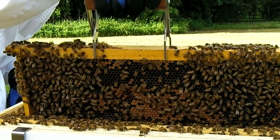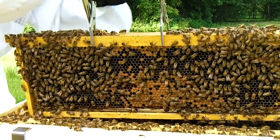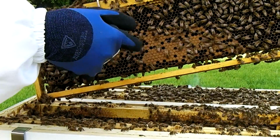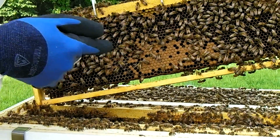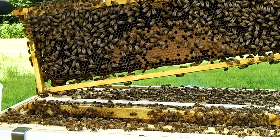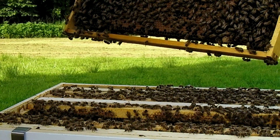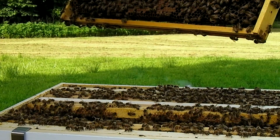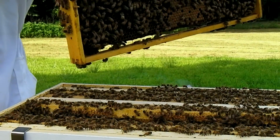Although this again is one of the mediums that was in the original nuke. So I'm not seeing the queen, but I'm seeing again lots and lots of brood and a really good pattern. Same here. You see that there had been some hatching, and then she prefers to lay in the middle. That'll be the ones that cap first after a hatch. See if I see her. I'm not seeing her, but I will definitely be going back to the tape on this one to see if I find her. Let's try one more time on this side. No. That's alright though. Looks good though, and they've been filling out. Oh, yep, I'm seeing larvae and eggs. Fantastic. Looking very good.